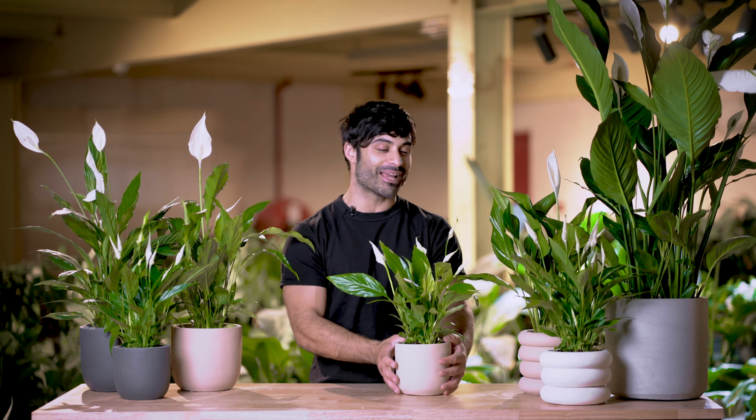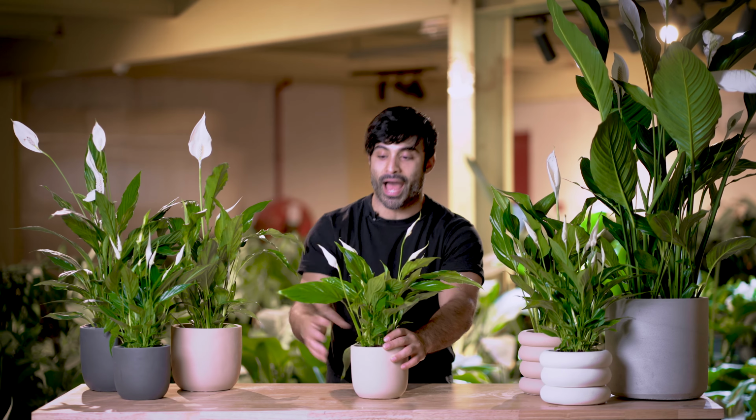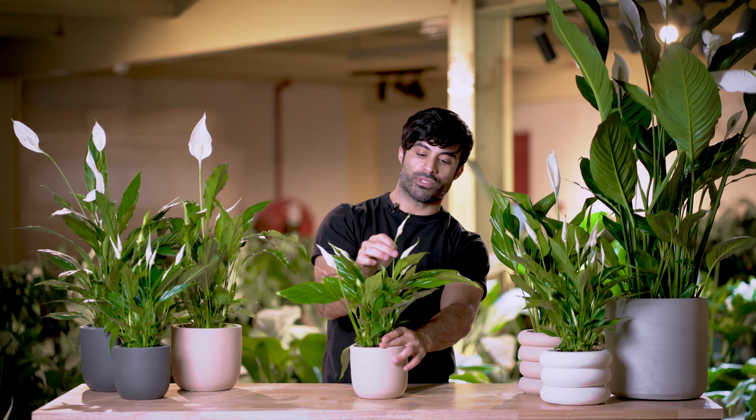Thank you. Okay, I lied. There's one more thing we get when it comes to peace lilies. Although your peace lilies have flowers, don't expect those flowers to stay there 365 days a year. These flowers will eventually wilt and fall away. They will wilt by either going brown and then wilting away, or they might go green then brown. Either way, if you see it starting to wilt, it's not a sign that your plant is unhappy.